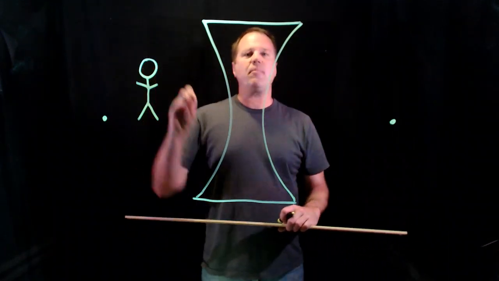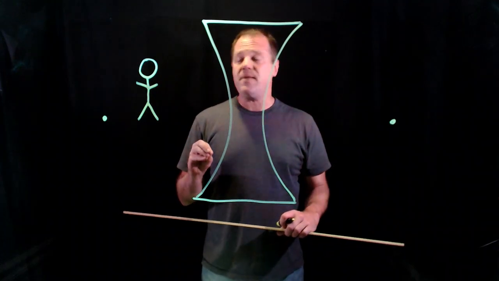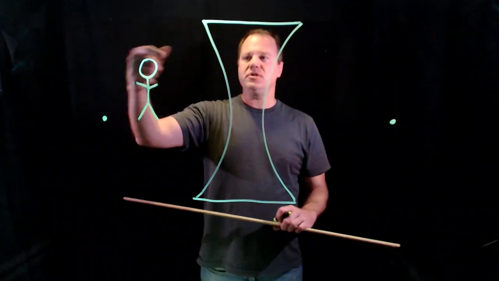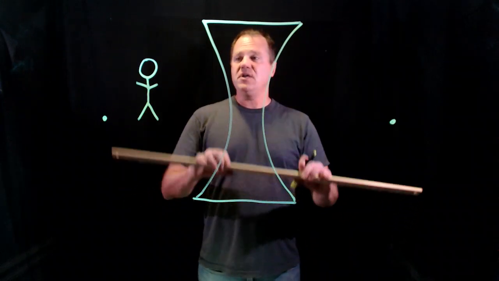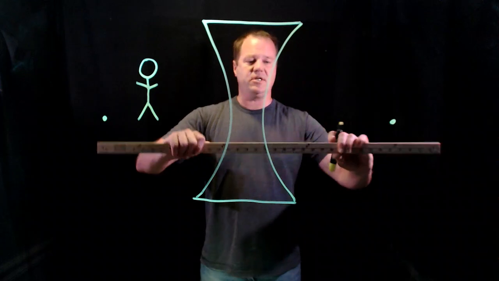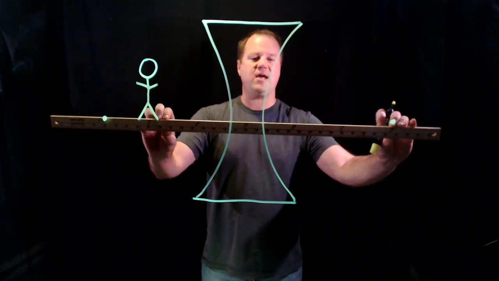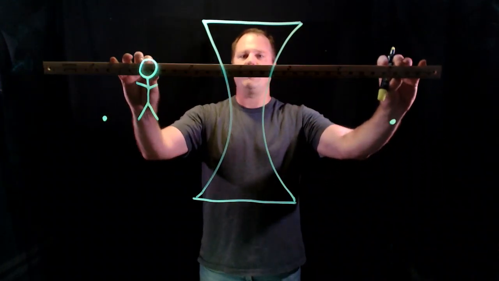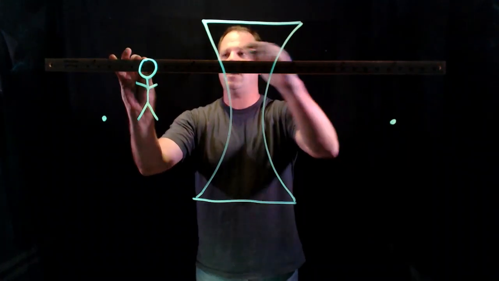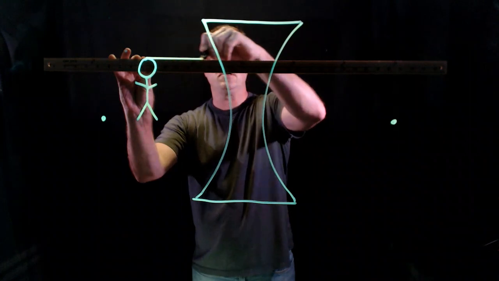So I'm going to take the top of the person's head as the source of light, and that emits rays in all directions. One of those rays is going to hit this lens parallel to the principal axis. The principal axis is defined as the line connecting the two focal points. So I'm going to draw a line parallel to that that comes off the top of the person's head and hits the lens.